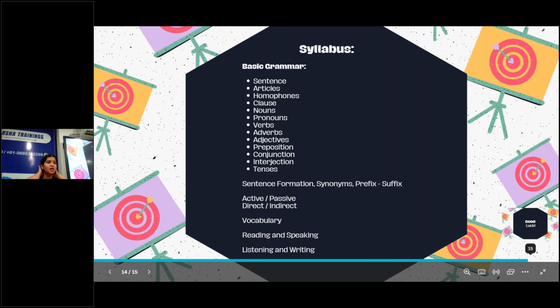Okay, reading and speaking. In reading, I'll be giving you particular comprehensions, and you guys will be reading and explaining them in your own words. Speaking, you will be reading the same comprehension, but you will change it. So sometimes I'll give you tasks like change the grammar, change the tenses. Change the tenses, write the whole paragraph and explain it. So writing practice happens, grammar practice happens, speaking practice also happens.